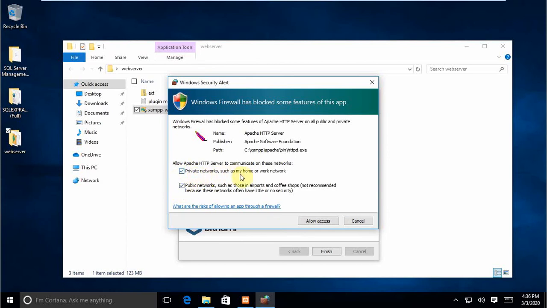This one is for private networks, which is for office, home, and work networks. This one is for public networks coming from the outside, just like the internet. Okay, now we need to allow access.